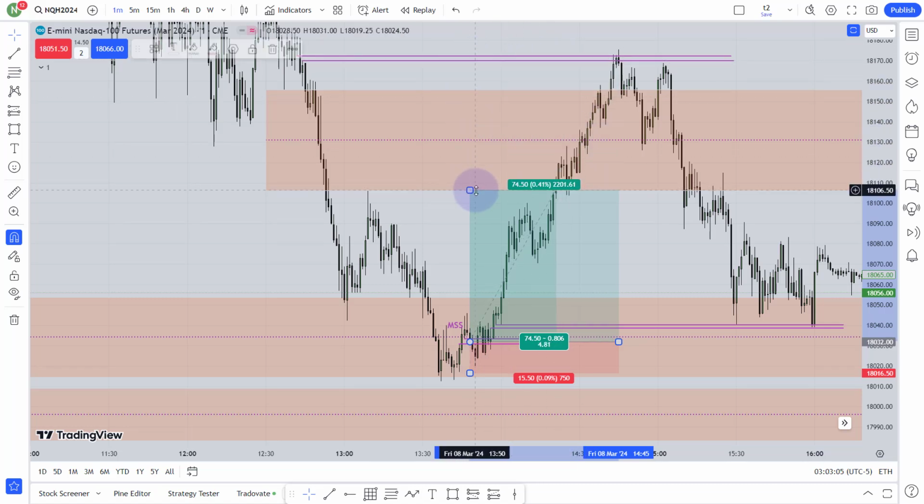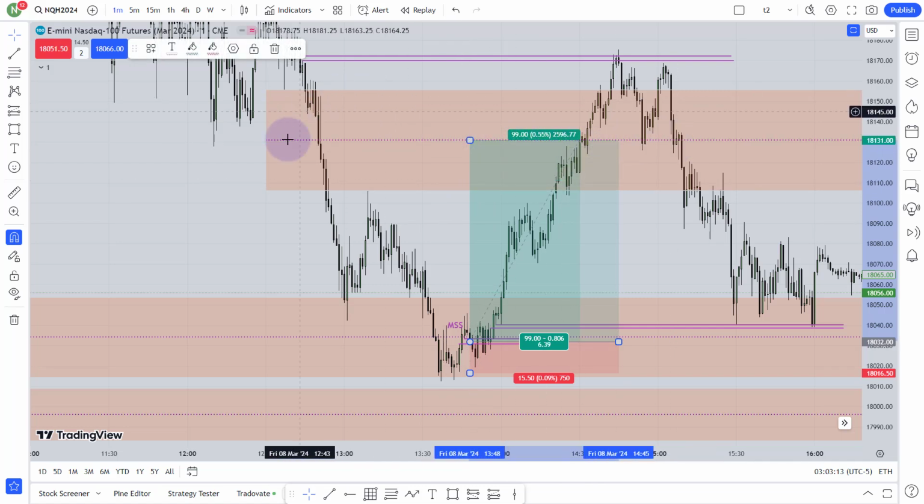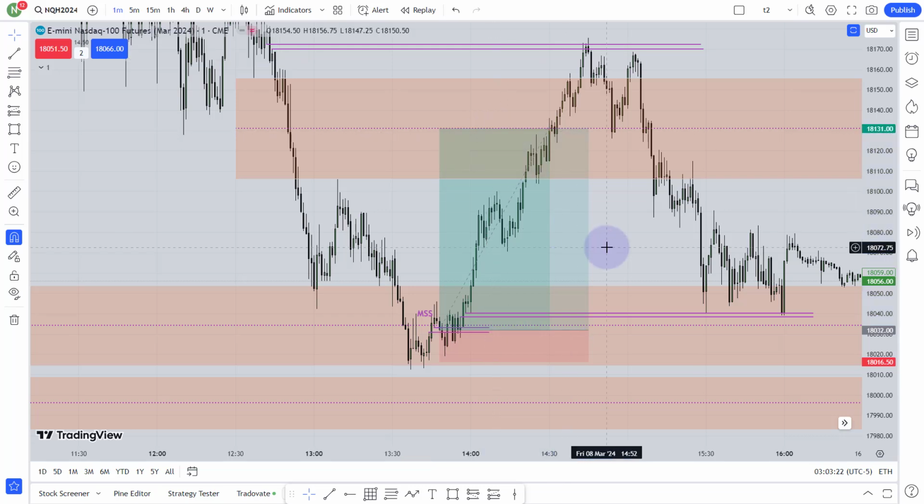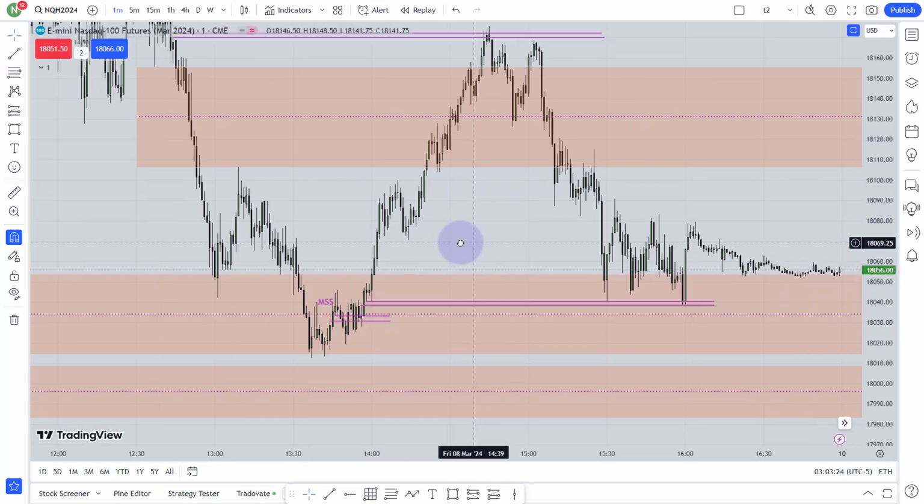I will take a partial when the market taps the low of that 50-minute fair value gap. If I have more than one contract, then I will close my trade when it reaches the 50% of that 15-minute fair value gap. I'm done. In that type of situation, it's near about 1.6 risk to reward ratio and 99 handle. Oh man, that's my dream. But yeah, can you see the precision?